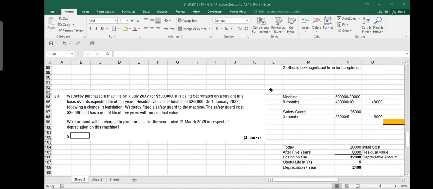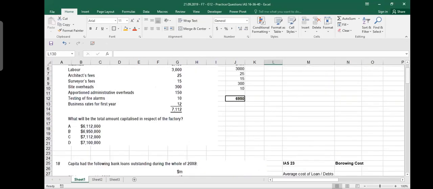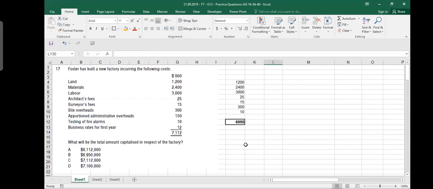Listen, I'm fully committed to you people. I never like it when students say that I'm taking exam in December. No, you are not taking exam in December. You are passing exam in December. In my dictionary or in my life, failure is not an option. You have to pass. There is no other thing. And we will do whatever it will take to make you pass. Now, let me stop the video first.